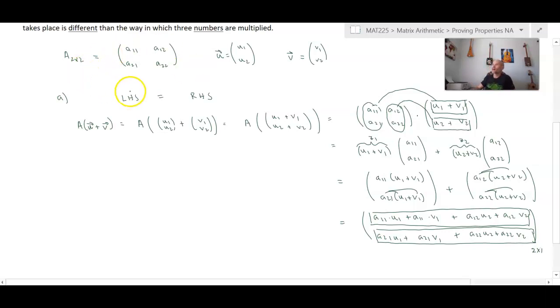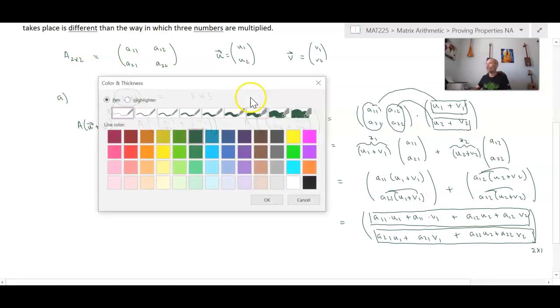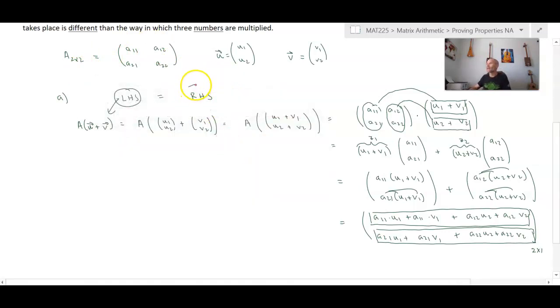Now that's just my expansion of the left-hand side. Now we're going to work on the right-hand side. Okay, so we're going to work on what we would get if we took A times U plus A times V. Hopefully we're going to get the same answer as we get over here. How far you take it, I just know that this is a way that we can get them to look exactly the same, but we really can't expand out more than what we have in our left-hand side expansion at this point. So let's expand out what we would get if we took AU plus AV.